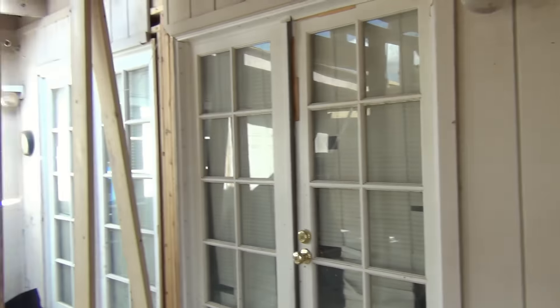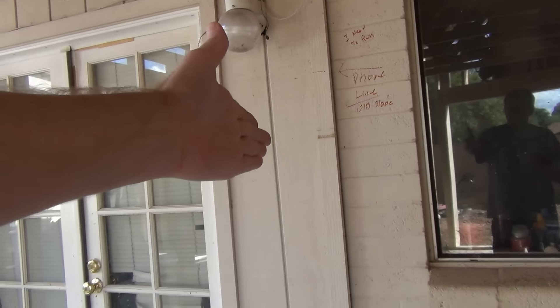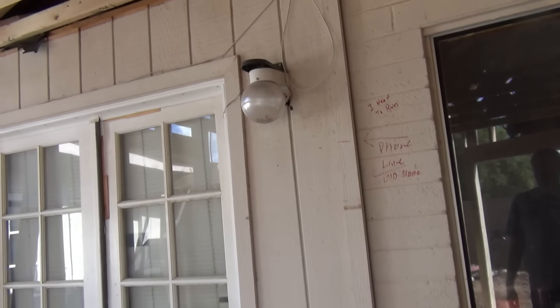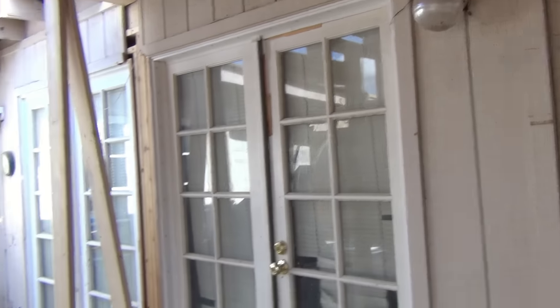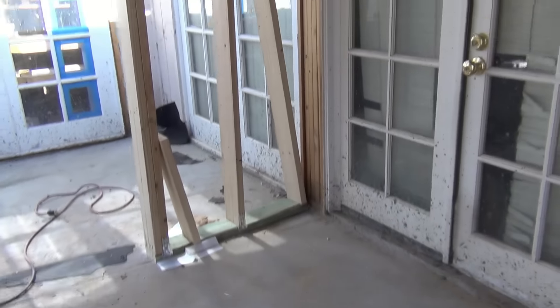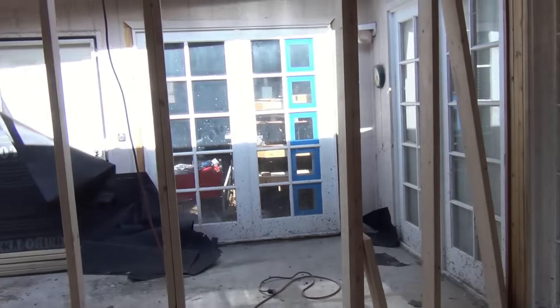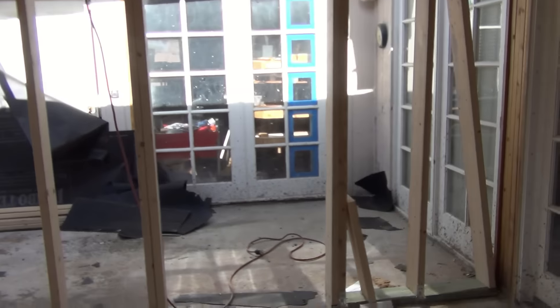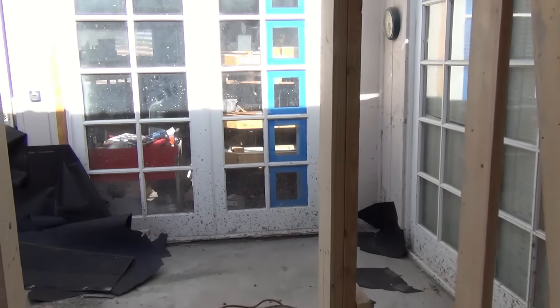This whole door and everything is popping out and the new will line up right in here. It will actually be kind of nice for the inside of the house, so you have more like a little seating area here. This door will outswing into that area, so you just kind of move that seating area to outswing it if you have a lot of people over.